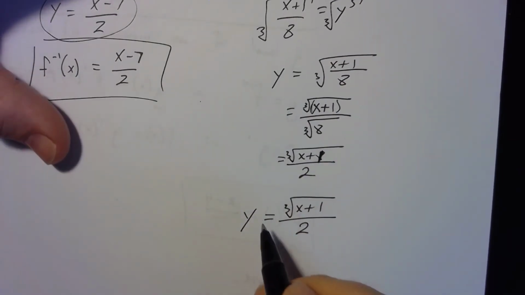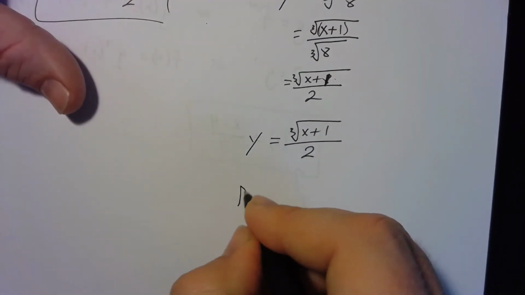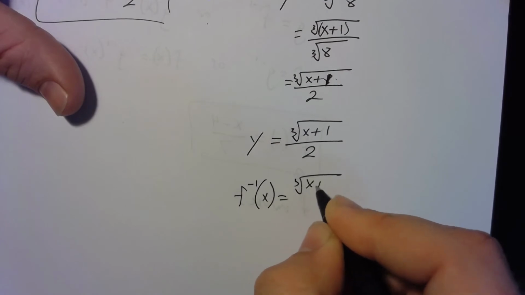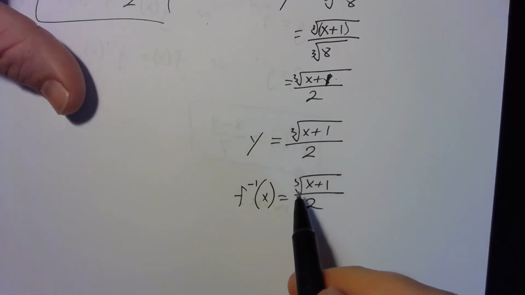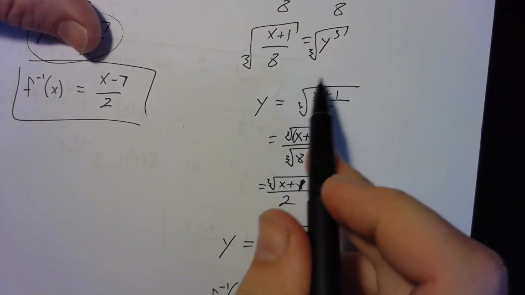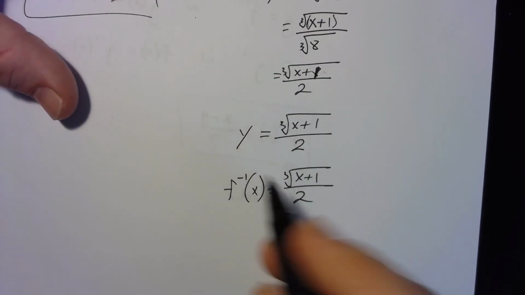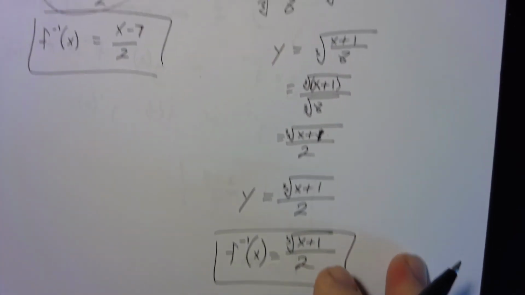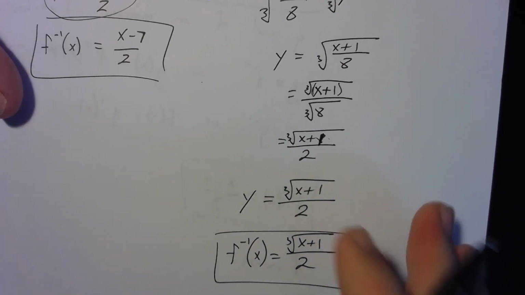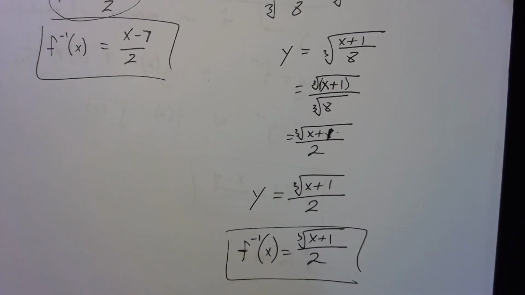But, again, this is improper notation, and because we started with the original function f, I should end with f inverse of x equals the cube root of x plus 1 all divided by 2. And again, notice how this time the radical is not extending past that fraction bar, because up here I took the cube root of the whole side, I distributed that radical over division, and then I was allowed to simplify that. This is how we, again, attempt to find the inverse of an equation. Make note, however, that you must use the proper notation at the end of the problem to emphasize the fact that that is the inverse function.